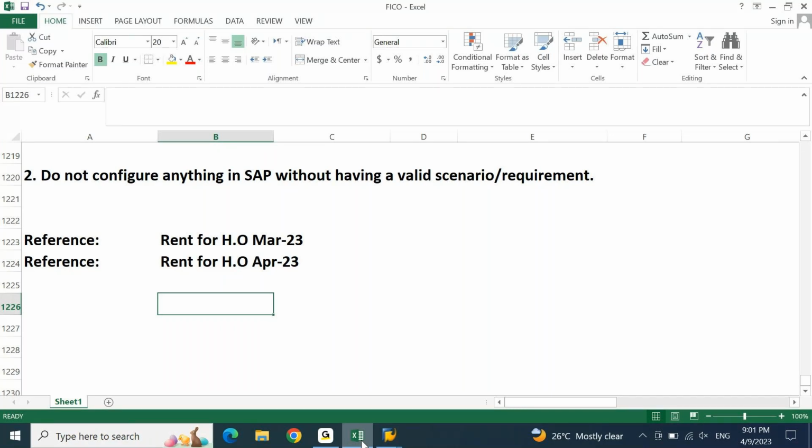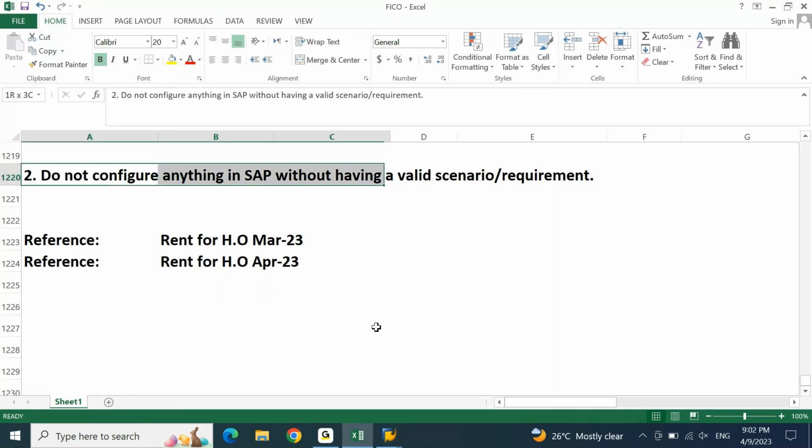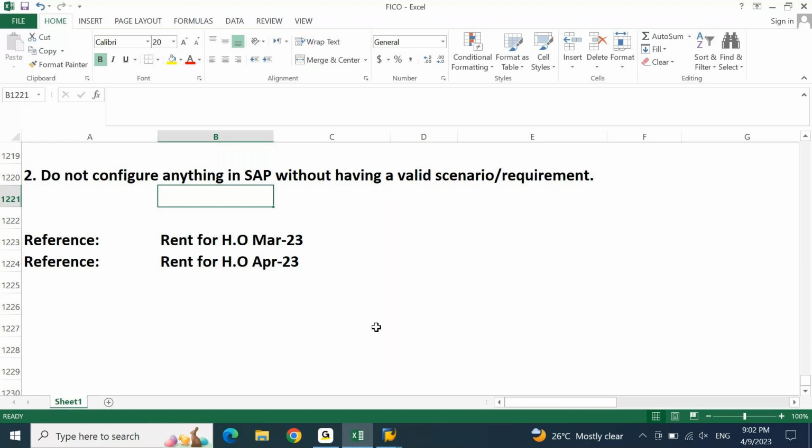Every field will have a functionality, and every functionality is based on a valid scenario, a valid requirement. If we have valid scenarios and valid requirements while practicing, you will understand everything in one or two goes. If you post one or two invoices, one or two transactions, you will understand the overall picture of it, so that you will not have any confusions. You will be able to explain confidently to the other person. Otherwise, we will end up getting confused about a lot of things.